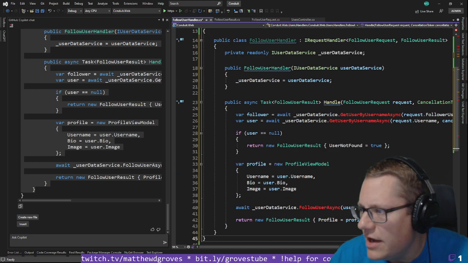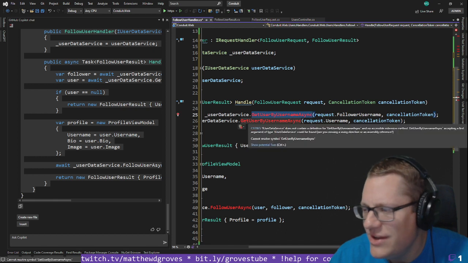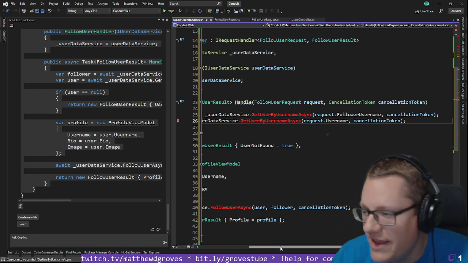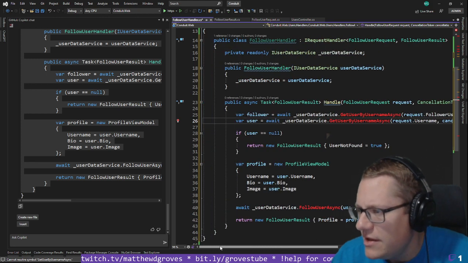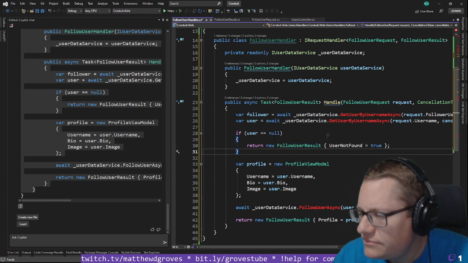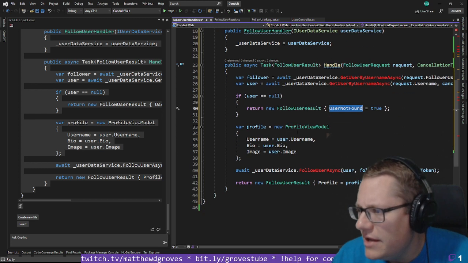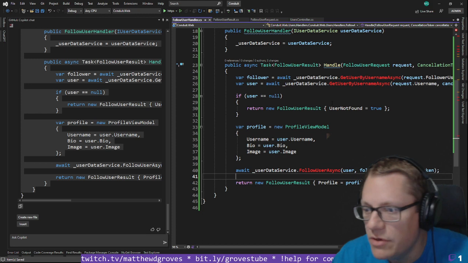So what do we got here? User data service. So that exists. And so it's decided to put async on the method names, which maybe I should have done. There we go. Follower and user. And if user is null, then return user not found. So that's probably incorrect. Profile. So it's getting the profile, and then it's following the user. So that's probably what it's going to look like, with a few quibbles there.